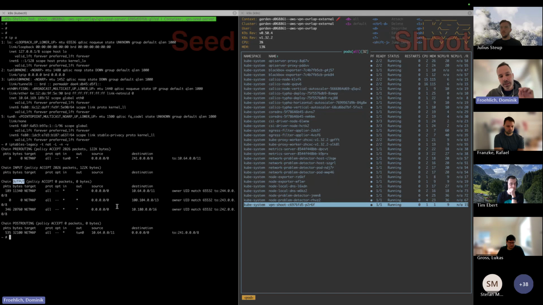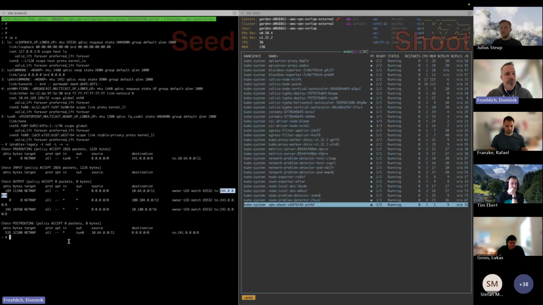So this means this new connection will go through the output chain, where we can then define a rule that basically says, okay, if you want to go in the pod to the pod range, even though it's my own pod range on the seed, but the user ID of the socket that opens this connection happens to be the Envoy user, then you don't use that destination. Instead, you do a netmap, which is basically just a very convenient way of DNAT. We netmap this destination range to the 244 destination range, and we do the same for services and nodes as well.